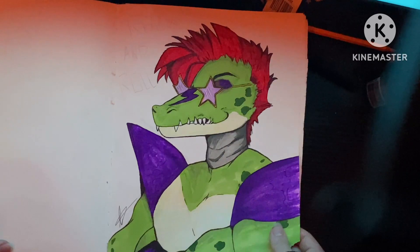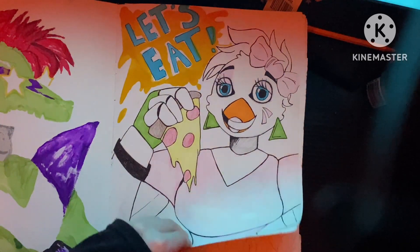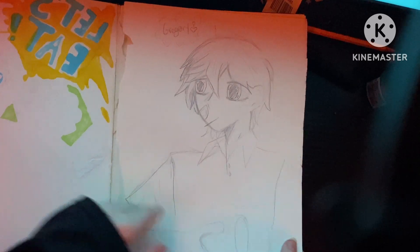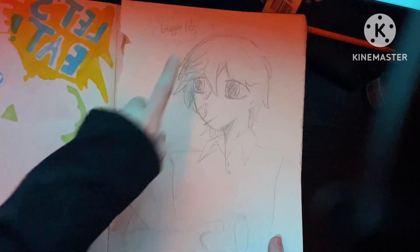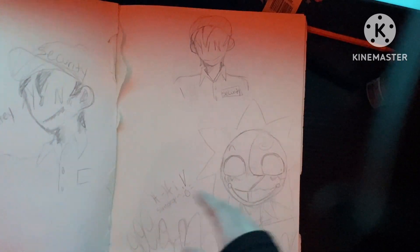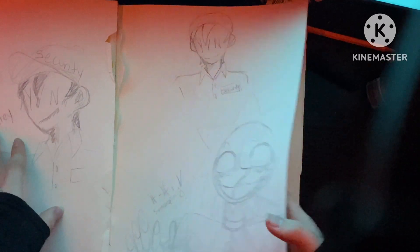This one — I don't remember. It was definitely at least a year or two since I've drawn these guys. Chica, she looks good. Gregory — tried to draw Gregory. I just couldn't figure out what to do. And then Freddie's like yelling his name up here as well. Obviously not colored or anything.